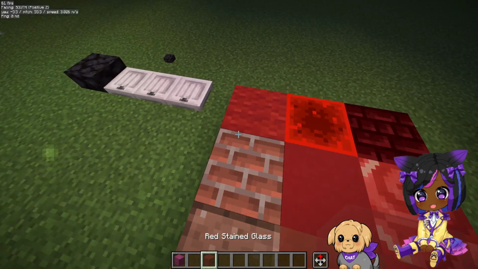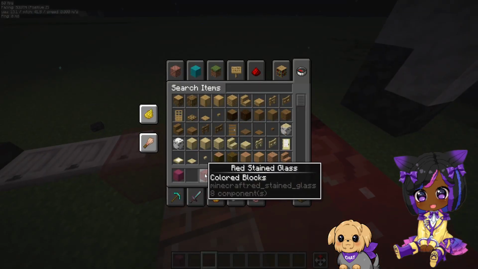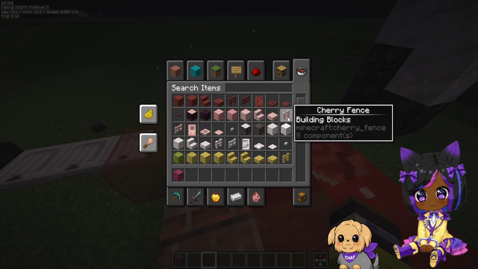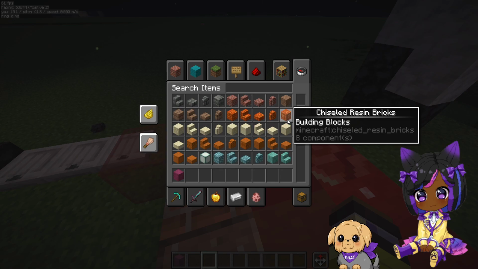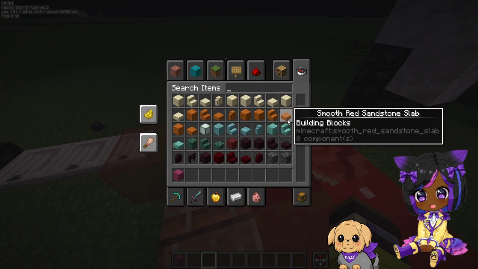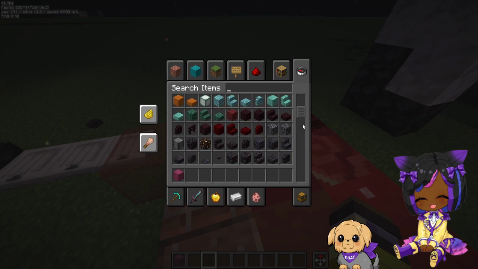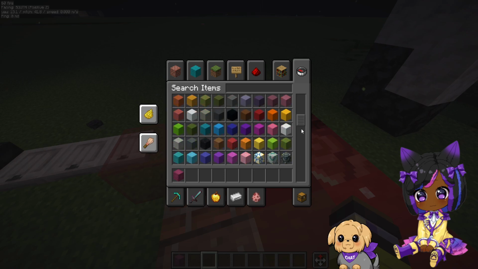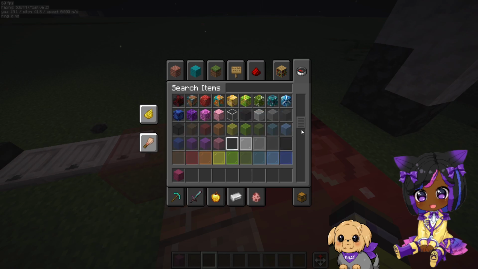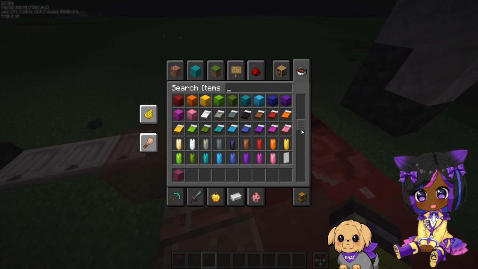Ooh, wait a minute. Might be able to do something with the glass, actually. I just don't think I can do it here. We could actually probably try to do the void effect with the glass. That actually might work. I just don't know how that would look under the water.